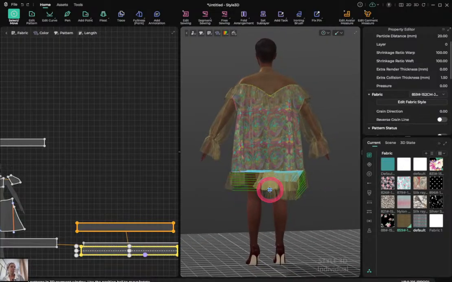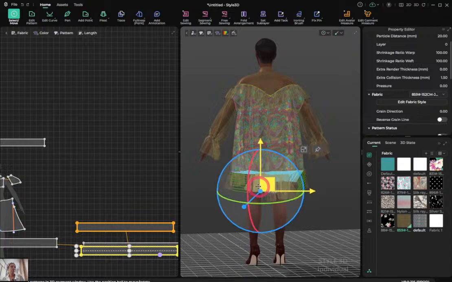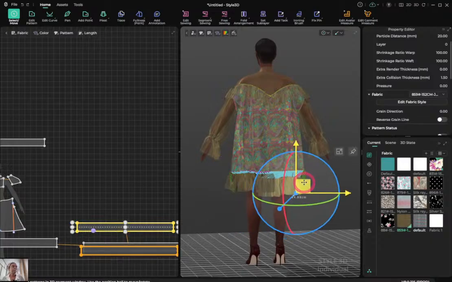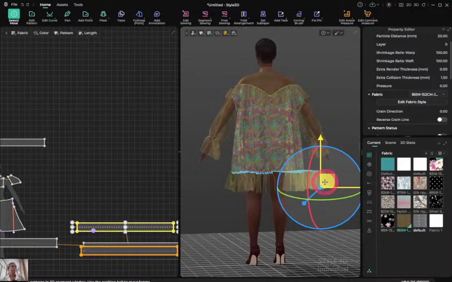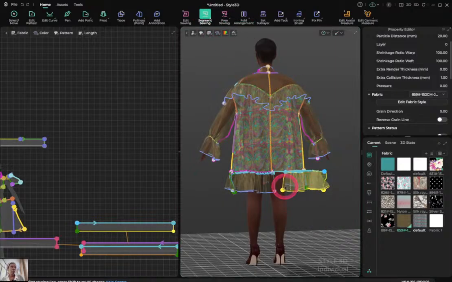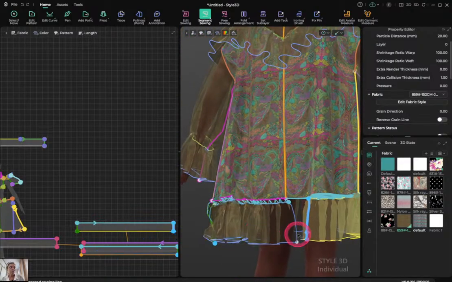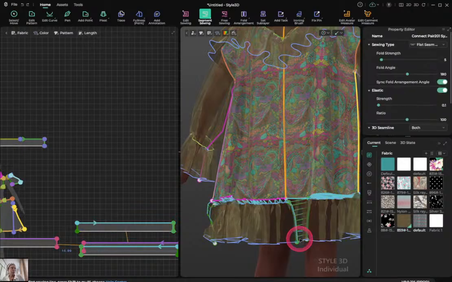I just want to use this opportunity to sew here and here. Boom.